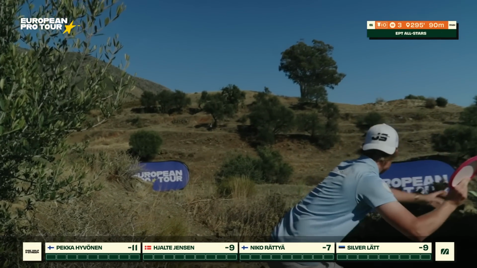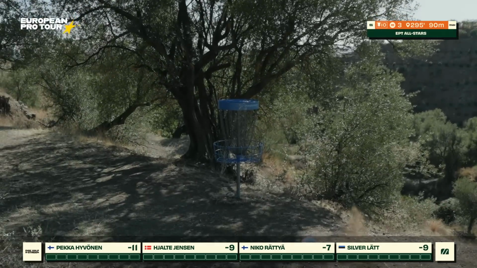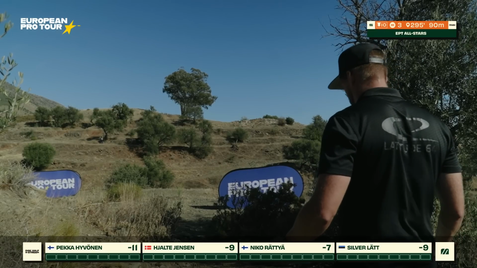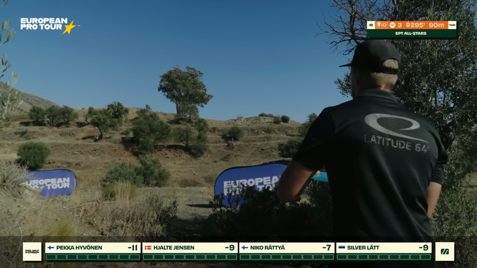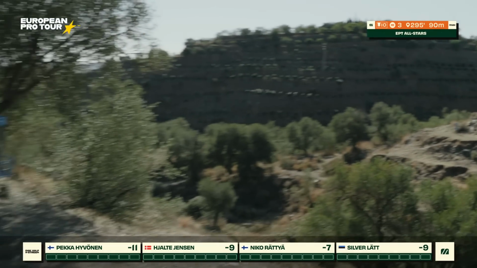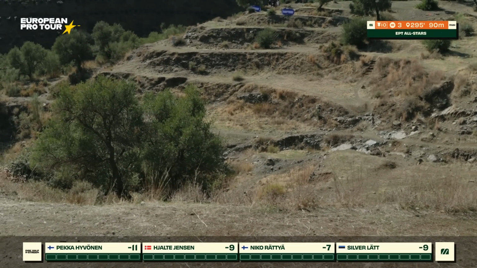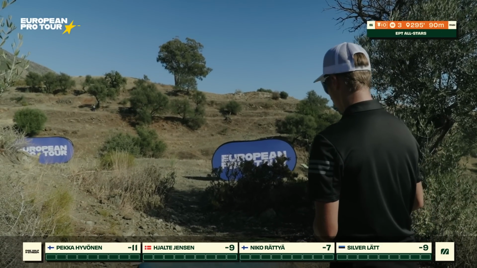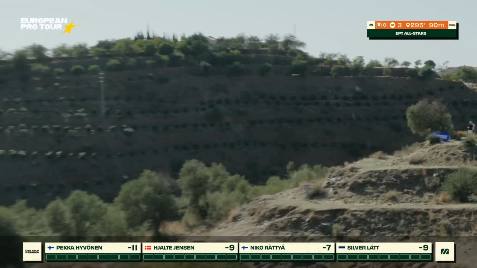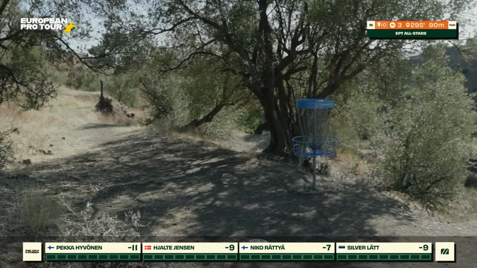Most players are actually shaping some sort of a left to right moving shot, as we see Hjalte here with a nice powerful forehand. And that's a great shot. Beautiful distance control. It's so hard to not hit one of the backside rock walls going with that forehand and still landing it on top of the first tier. Silver there, leaving it just a bit short. If he got lucky, he might have stuck on the hillside, which is still a very makeable putt.